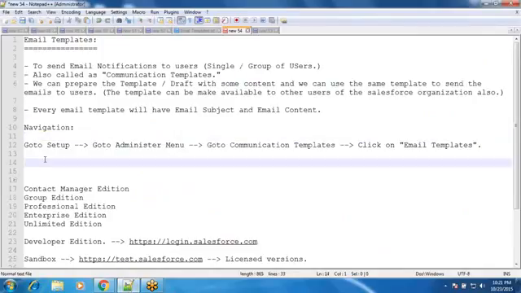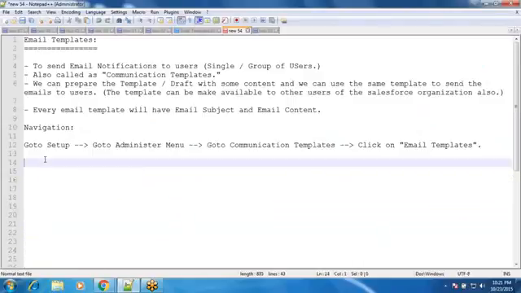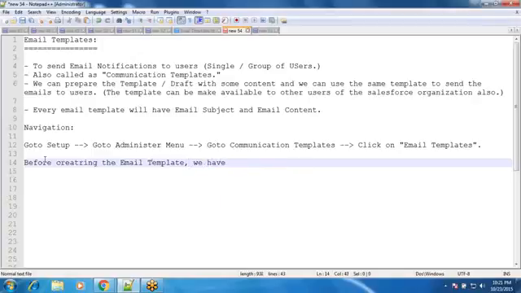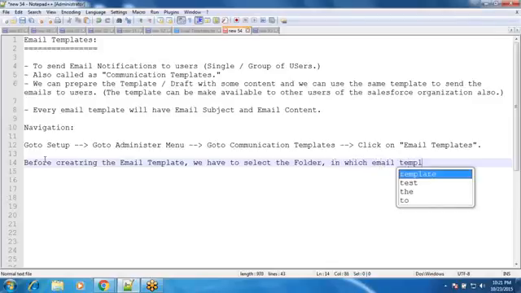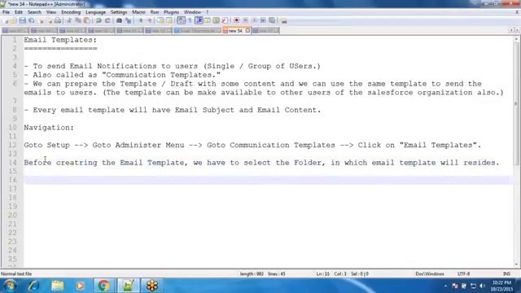Before creating the email template, we have to select the location, that is called a folder, in which the email template will reside.